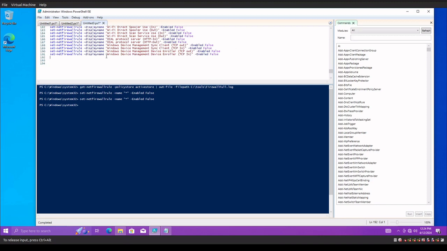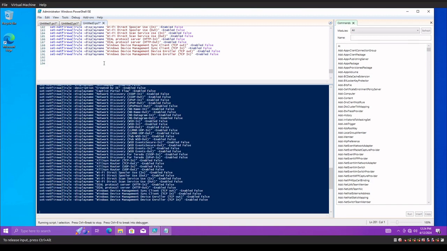Now, I expect it to fail some of the way through the steps because I had to modify the script on both the Ghost and the X-Lite system to get it to run. So it contains the vanilla, the X-Lite, and the Ghost configuration to disable the same exact firewall rules between all three systems, even though they were named three different things all the way through. So let's run this on this system.